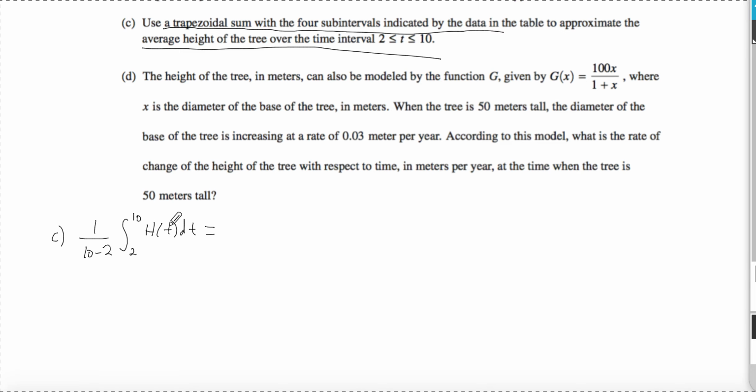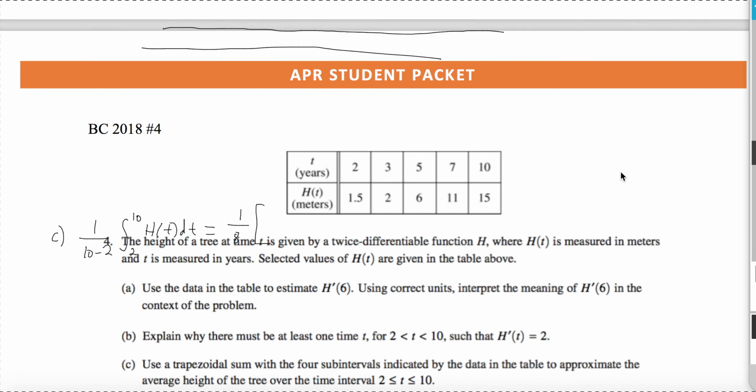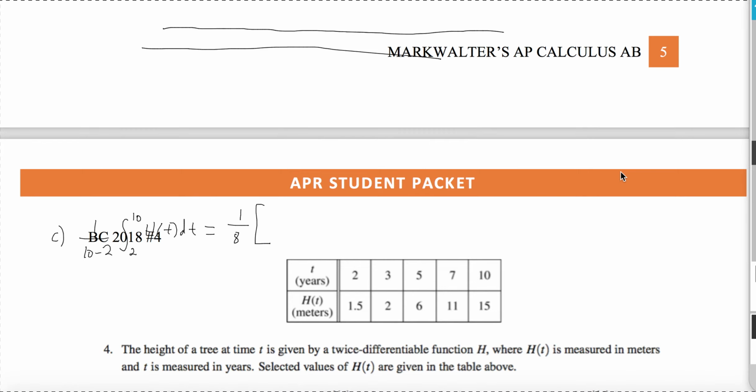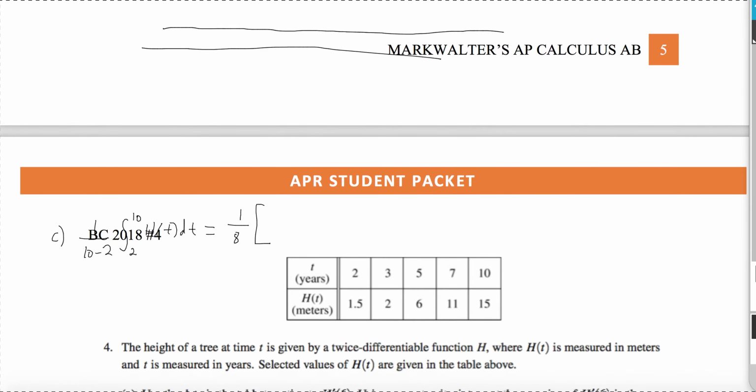So I can do that. Remember, the trapezoidal sum approximates the integral. So the fraction in front is going to stay 1/8 times. And now I just have to get my trapezoidal approximation. So I'm going to go up to my table. This is a good reminder: trapezoidal approximation. I'm going to leave this up here, that way I can just write it in while looking at the table. Okay. Trapezoidal approximation. And my output values are down here.